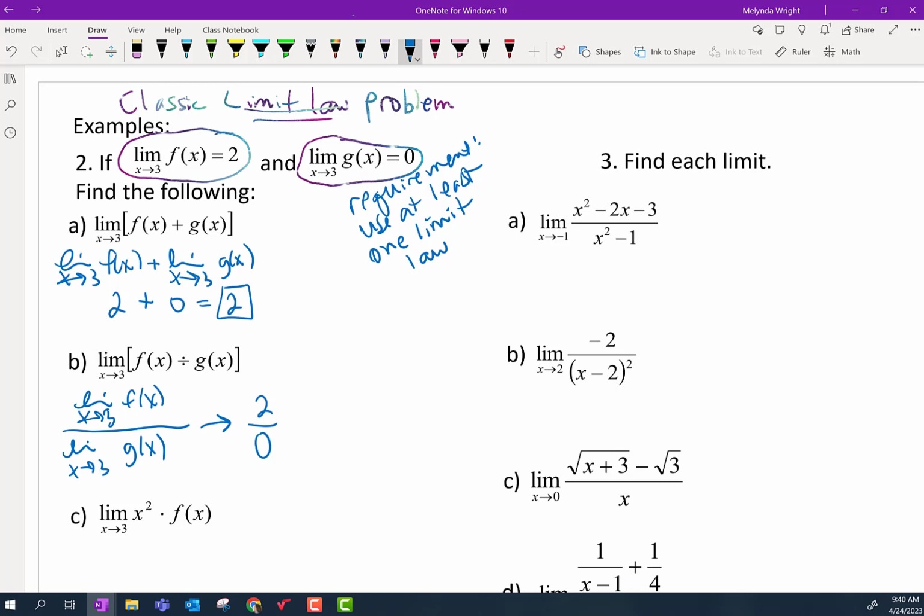Now we would, if we knew the functions, we would consider the limit coming from the left and the limit coming from the right, but we don't even know anything but two values. Unfortunately, this is one of the rare times when we have something that looks like this, we're just going to say D and E. That's all we can do. We can't do any more exploration. We can't do any more figuring out stuff. It's just, well, that doesn't exist.